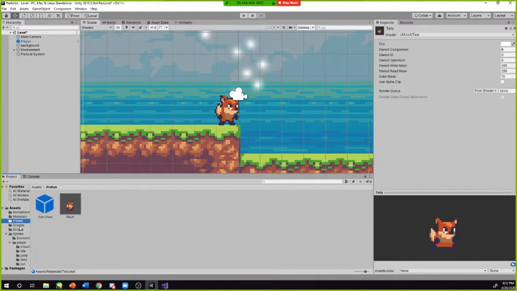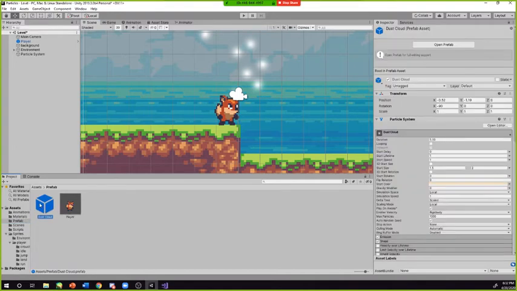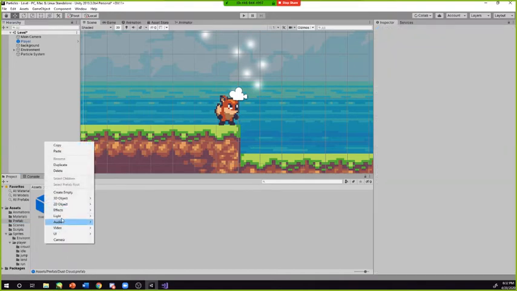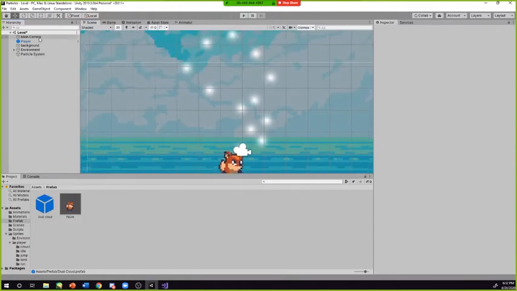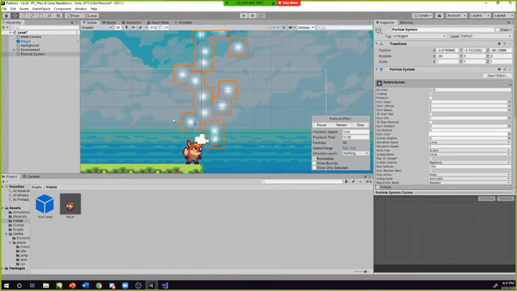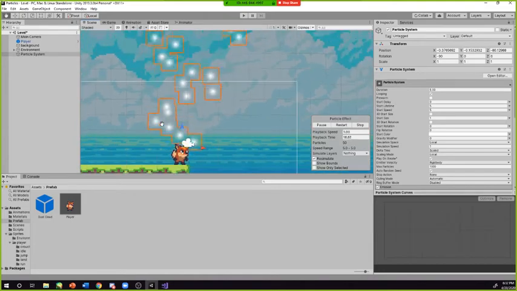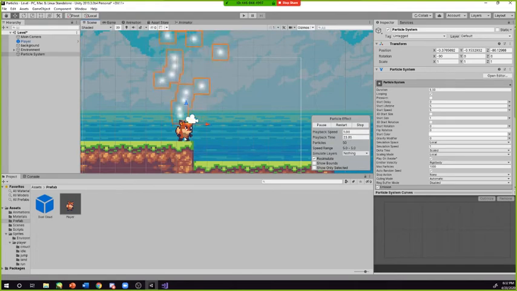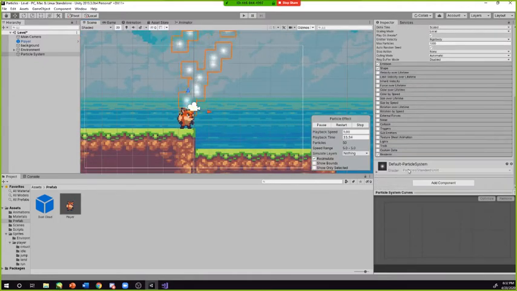All right, so let's go ahead and make a new particle system. Oh, I already did. All right, so for an after image, what we would be doing is probably spawning in an after image on the position of the player while he's running. So we don't want these, and these particles are going to be images of the player.